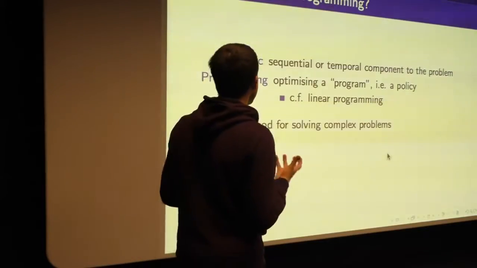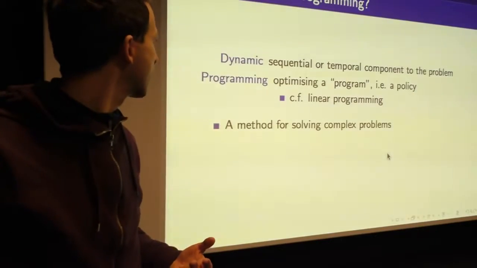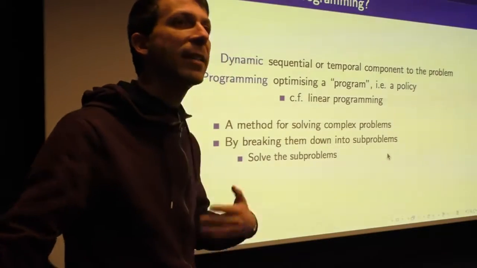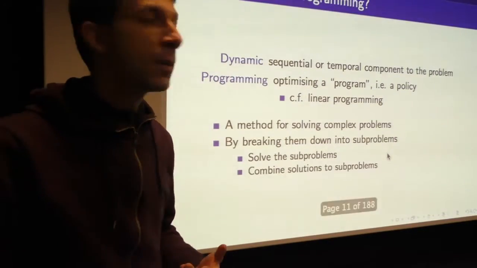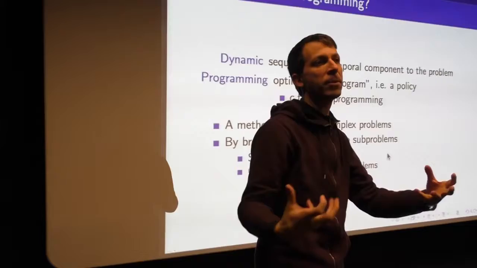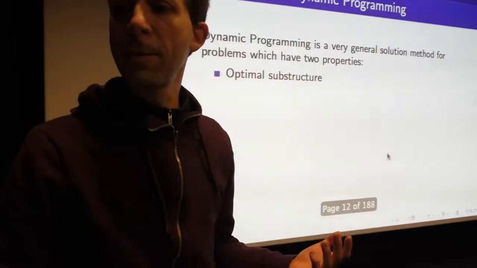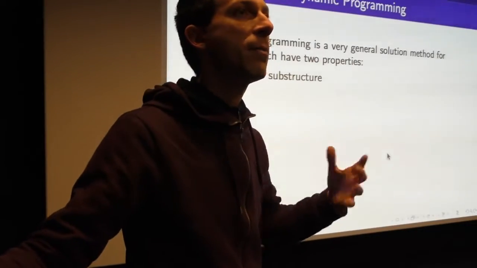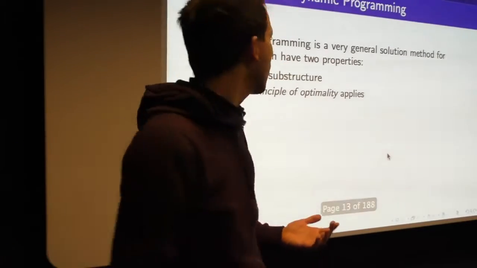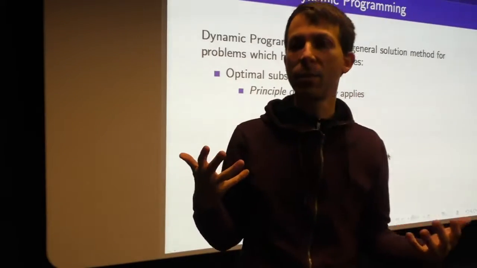So at its heart, dynamic programming lets us solve complex problems by doing two things. It basically breaks them down into subproblems, and then it puts those subproblems back together to solve the overall solution. Okay? So any problem that we can break down into subproblems and then solve for each of those subproblems, put them back together, is the situation where dynamic programming can excel. Specifically, dynamic programming needs to have two properties in order to be applicable. This is not about RL yet. This is just the general idea of dynamic programming. So you need to have something called optimal substructure, which basically means that this thing called the principle of optimality applies, which we'll talk about later.